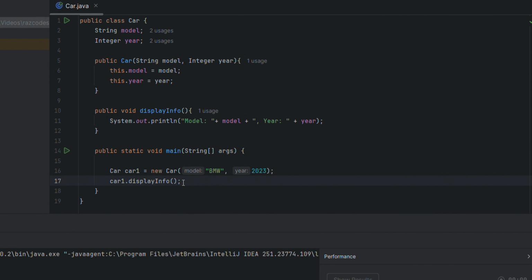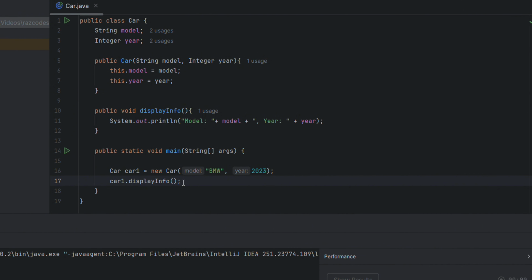What you really need to understand is that a class is a blueprint, and objects are like a house that's built from that blueprint. If you want to think of it in real terms, that's the best way to look at it. We can create multiple car objects, each with its own unique model and year values, and each object has its own state and behaviors. That's really the core concept of OOP. OOP helps us organize our code, make it more modular and easier to maintain, and allows us to model real life entities and their interactions, making our programs more intuitive and powerful.